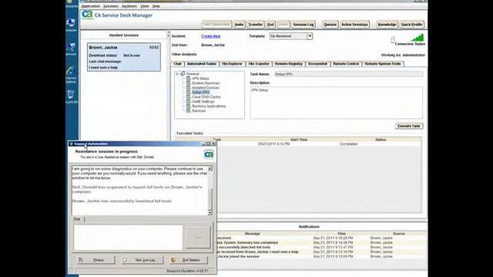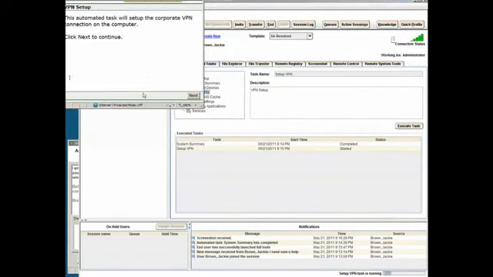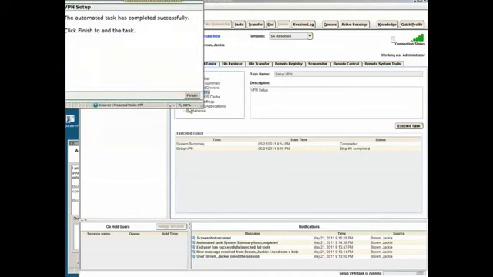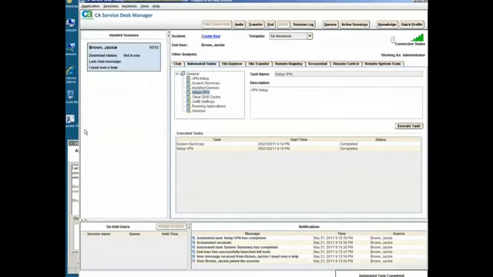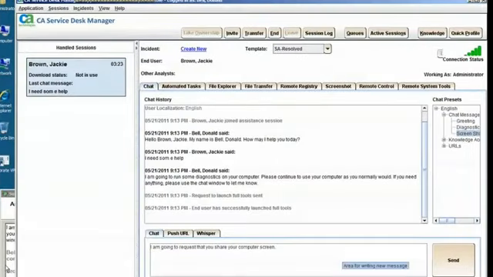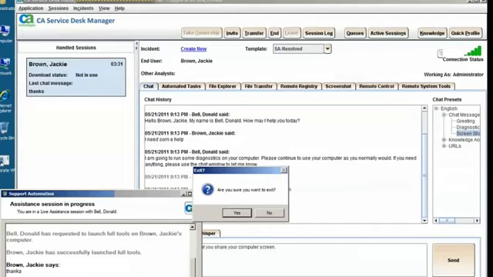As we come back, you also have the ability to run scripts that may be something specific to your particular organization, such as setting up an end user's VPN. They're prompted with this task that says, we're going to execute this script on your machine. And what happens is that task runs, we click in it, and we notice the Court VPN icon has been set up on that end user's desktop. All of this information, as we go back to chat and we let them know that we've provided this level of support, the end users see that their situation has been resolved and they exit out of this particular session.